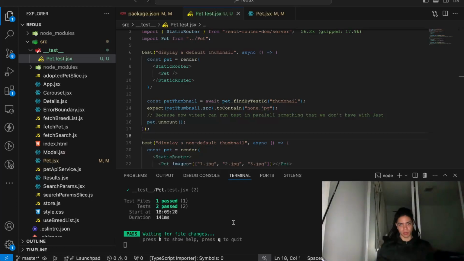So by writing this test, we can now avoid making a regression. That's powerful.